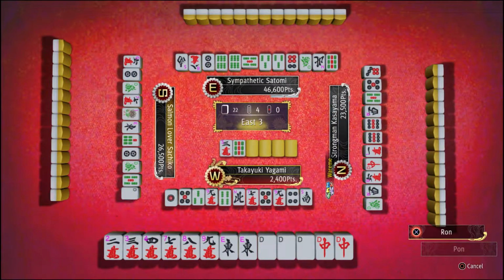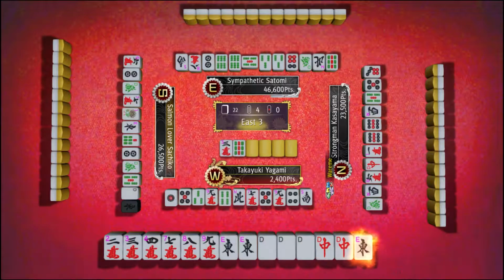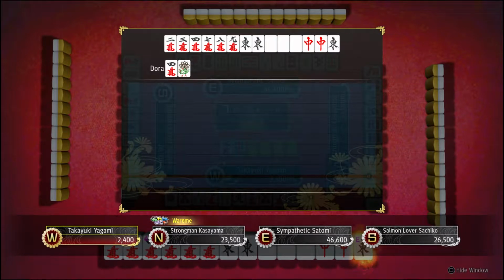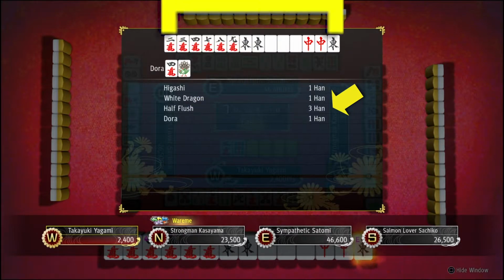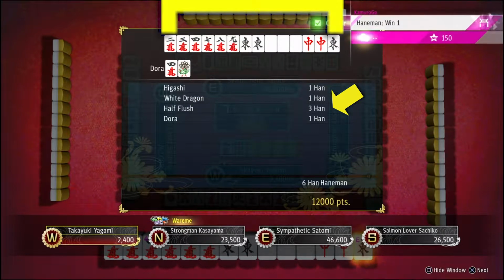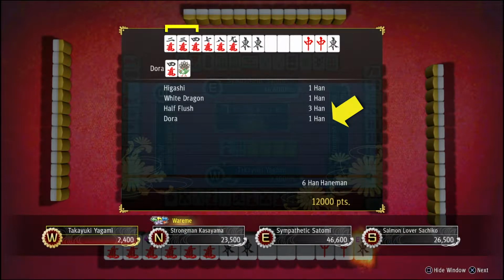Once there is a winner, the points are decided depending on the number of winning combinations, or Yaku, that the winner has. For example, in this winning hand we have 3 East symbols that match the wind of the round, equals 1 han. 3 white dragons, another 1 han, a half flush that consists of a hand with only 1 suit and honor tiles, 3 han, and finally the special Dora tile that we mentioned at the very beginning of the video and is used in a meld.